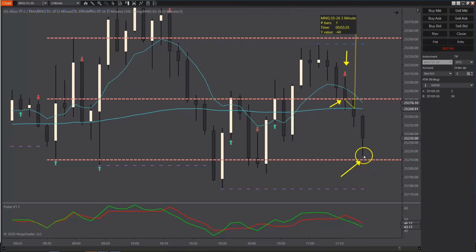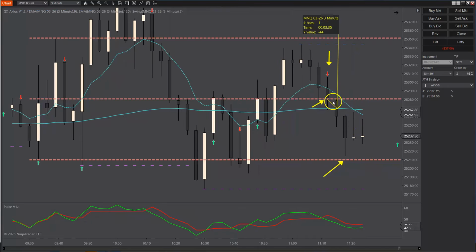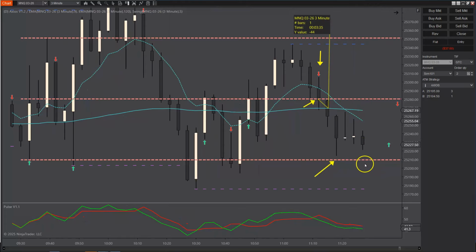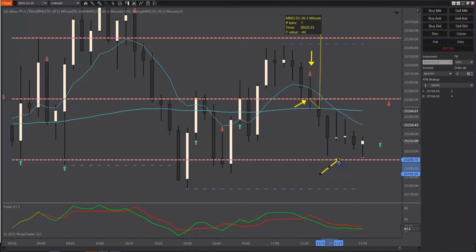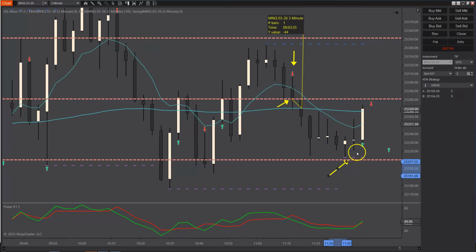We almost hit it here. And then we come all the way back up almost to our entry here, right? And then we almost hit it here again. So frustrating. Then we come back up and then, if worst comes to worst, you'd have to get out on this green arrow here for 45 ticks. So that's funny. It ends up working out where it's the same as targeting the EMA. But anyway, on the second attempt here, you could have just gotten out here or gotten out here. I don't know. That's one of those discretionary calls.